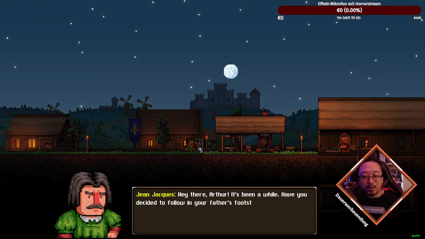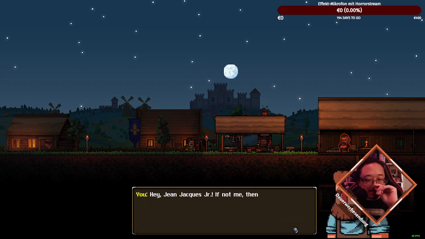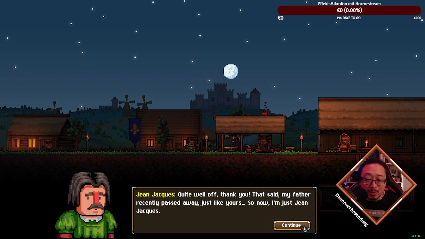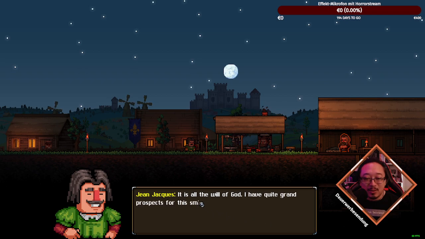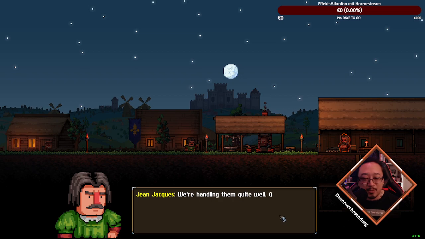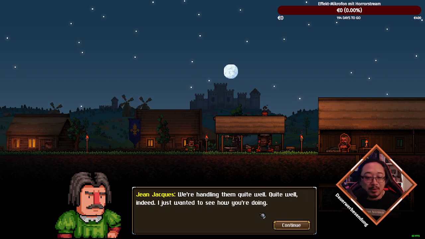Hey there, Arthur. It's been a while. Have you decided to follow in your father's footsteps? Hey, Jean-Jacques. If not me, then who? How's your smithy doing? Quite well, thank you. That said, my father recently passed away, just like yours. So now I'm just Jean-Jacques. It is all the will of God. I have quite grand prospects for this smithy. Oh, my condolences. Why visit our humble smithy? Can't handle the orders? We're handling them quite well. Quite well indeed. I just wanted to see how you're doing.